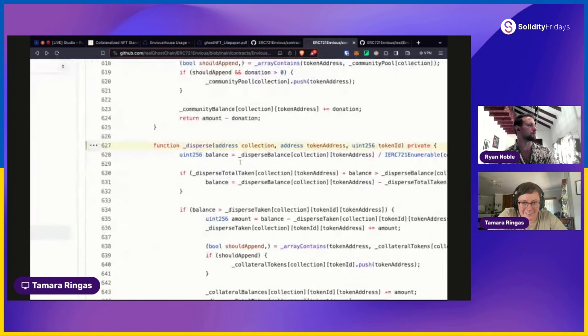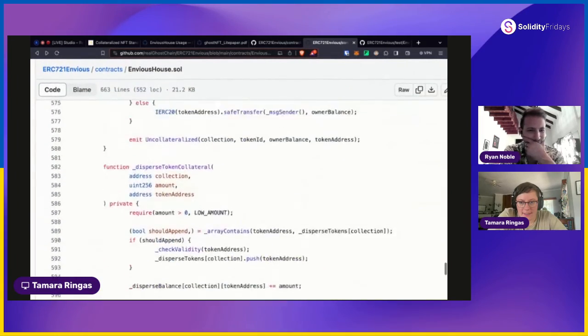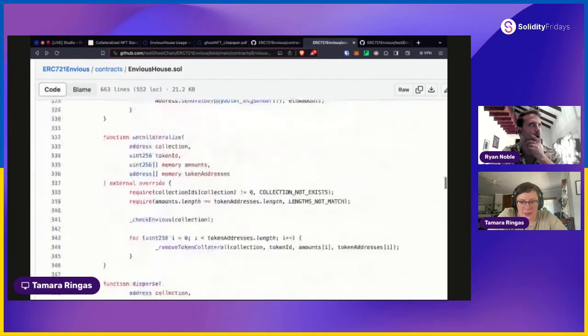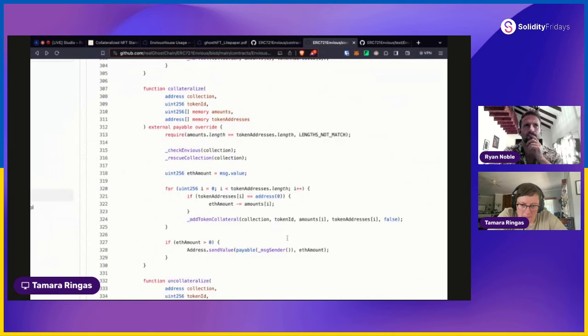Just checking. I'm very confused now. Yeah, let's go back to that function. Here it is. Well, this is just message value. It's not part of the amounts array. Yeah, but that's why they got the check there. So if one of your token balances happens to be address 0, that's, I think, what it is.